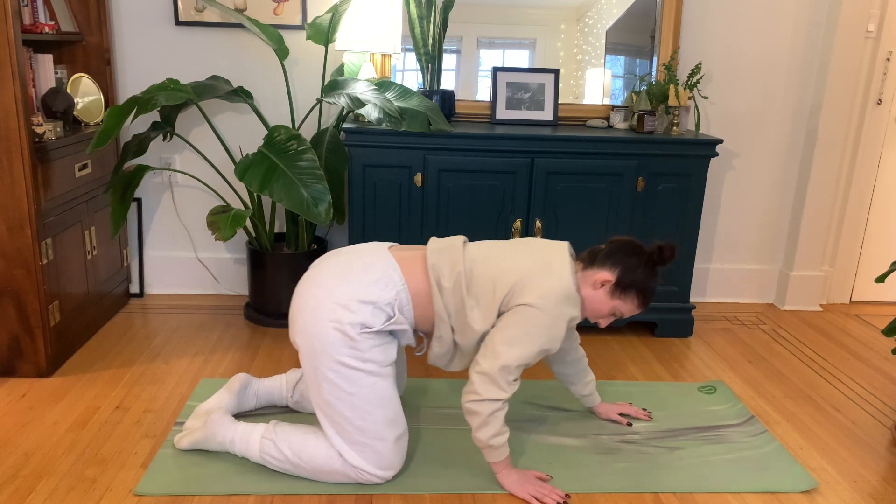Slowly walk yourself up and come to a seated position — or just stay where you are — because we are done for the stretching and recovery day. You guys are absolutely killing it in the PCOS Power Challenge. Don't forget to submit the word 'power' over on Instagram so you have your chance to win a completely free call with me, where we're going to be doing a PCOS Lifestyle Audit and I'll give you more personal feedback on what you can do to reverse those PCOS symptoms. Until next time, I will see you guys on Monday.